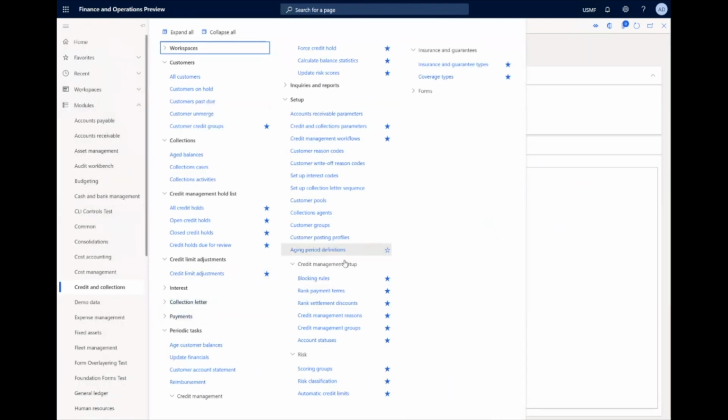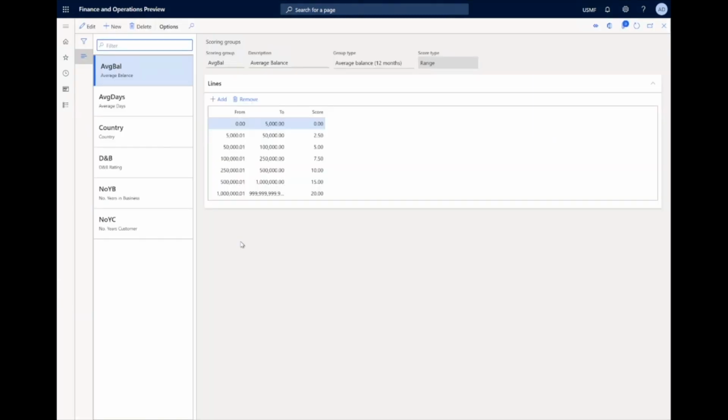And then let's take a look here at some of the parameters for setting all this stuff up, because we talked about customers a lot. Actually, first thing I'm going to do is go through these risk scores, and I'll come back to the parameters. So I talked to you about those scoring groups. These are the risks that you've set up. And notice how you can set them up. If their average balance is less than $5,000, they're not very risky, so they're 0. If they have a $1 million balance, they might be very risky.